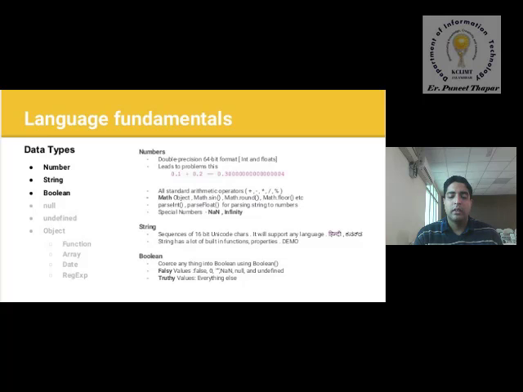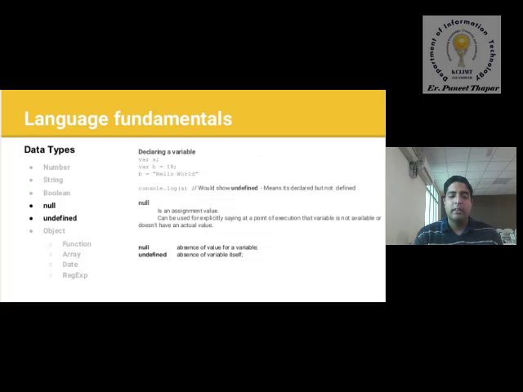And next are the null and undefined data types, and we can declare a null variable also. For declaring a variable, see within this figure, we declare a variable named AB with the help of the var keyword. The var keyword is used to declare a variable.